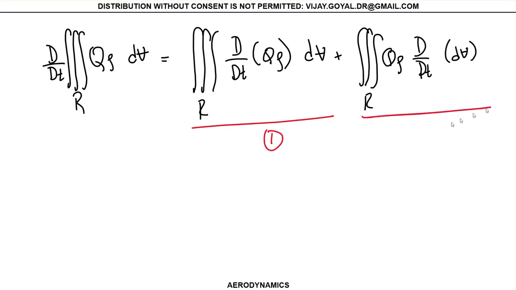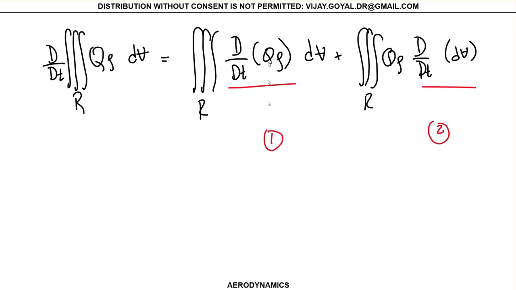We're going to call this expression 2, and let's work with each one of these expressions individually. Expression number 1 says d/dt of Q rho.